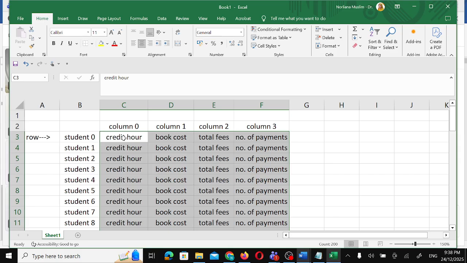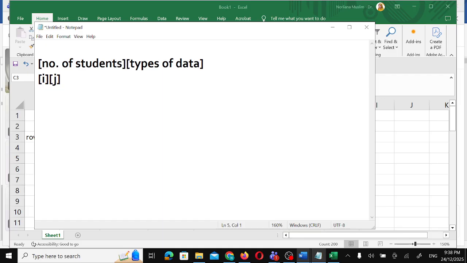Okay, so basically let's say we create the names. Array name. So what is the array name that we can create? Your fees. Okay, so what is the data type for this fees? Because it's money. It is cost consisting of the money. So what is data type? Integer, character, string, or what?